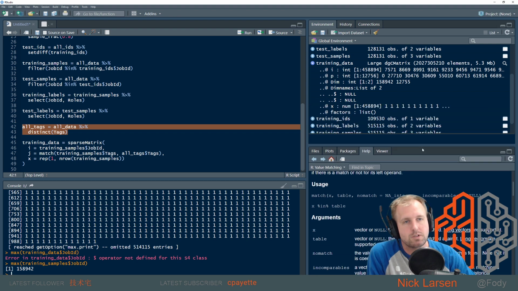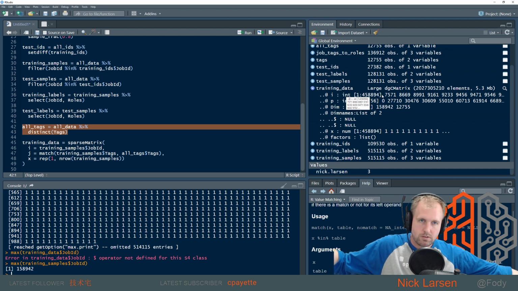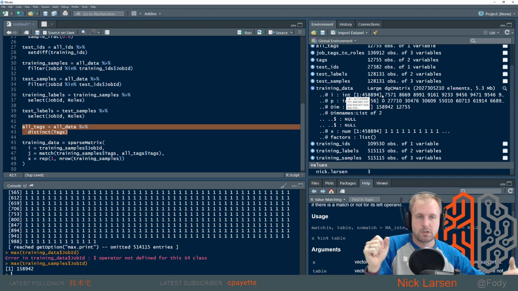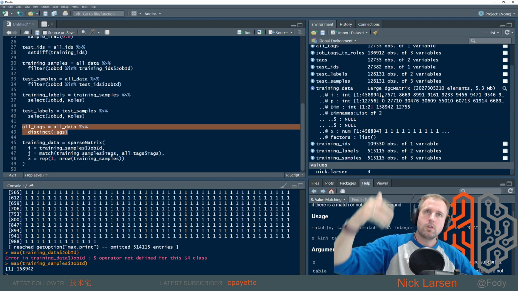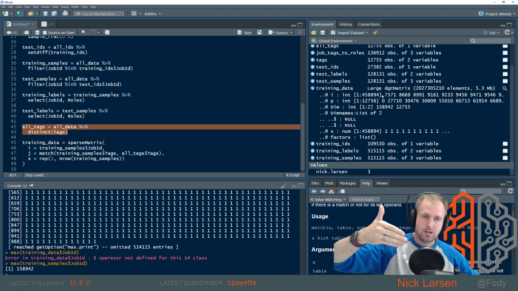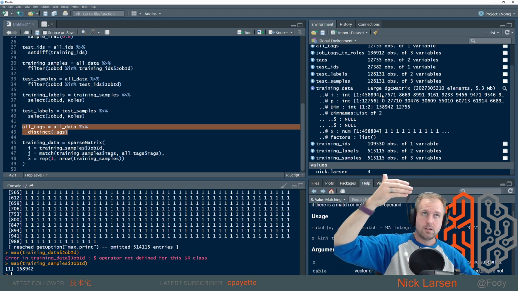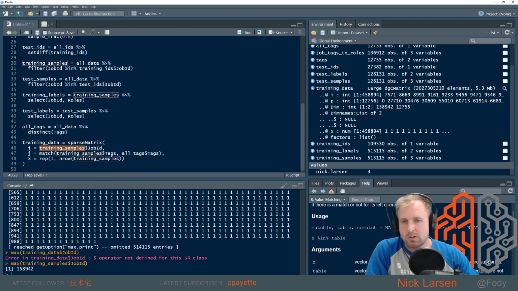Okay, so the part that I'm stuck on here is I am trying to basically create a matrix of zeros and ones, but it's way too big to fit in memory. So I am trying to create a sparse matrix. A sparse matrix is a 3-column like data structure where the first column is the row, the second column is the column ID, and the third column is the value that should be at that location. Okay? So what I have is these training samples.